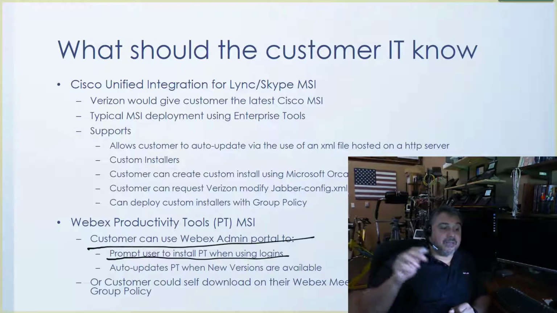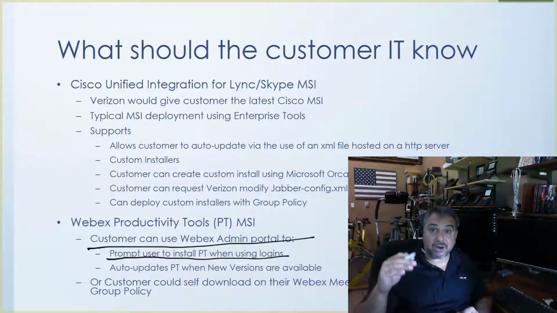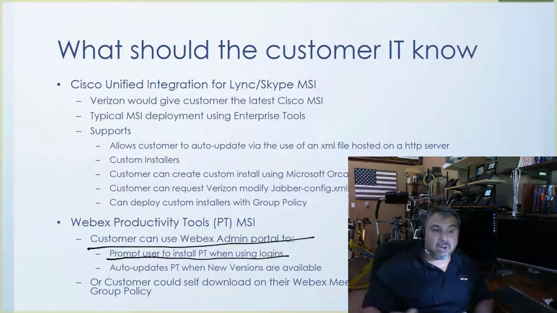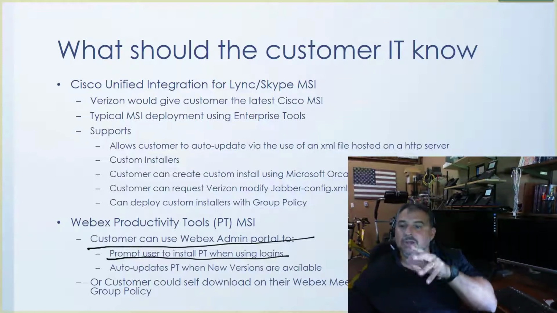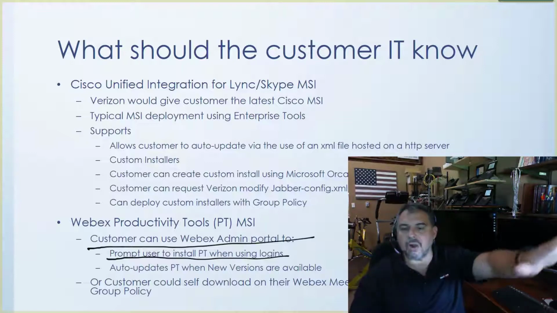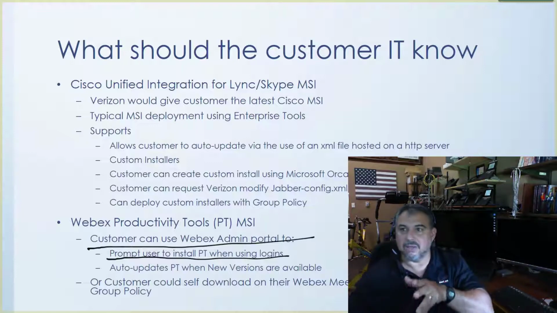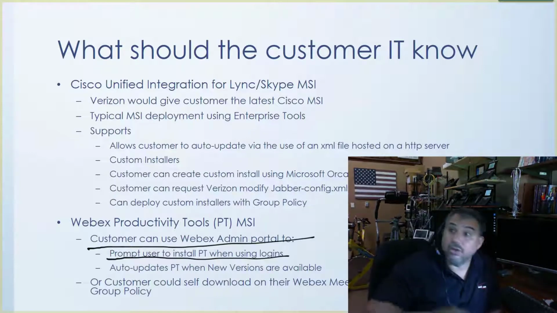Now, you can auto update that when new versions are available. So you have the option inside the admin portal as well to update automatically. Again, you can manipulate the MSI to say, you know what, I don't want any Webex tools updating automatically, because I have a group of folks in IT that scrub every version. They're going to make sure everything works. I don't trust Cisco. I don't trust Verizon. I want to make sure everything works in my environment because we have Macs and we have PCs, and we need to make sure this productivity tools works, and we're going to have a group of people that do that. You can do that as well too.